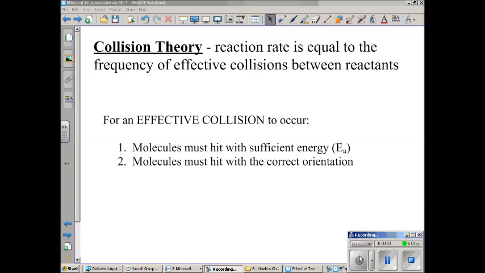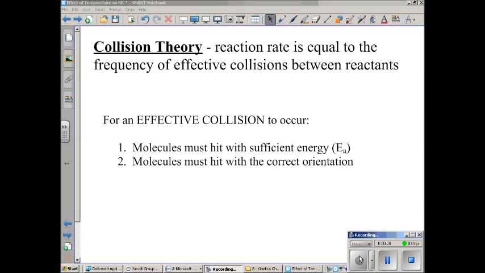Okay, what you can see on your notes is we're going to study the effect that temperature has on reaction rates. This is actually a point that they've changed on the AP test. No longer do you have to do calculations with this. It's just going to be about understanding what is occurring. The first part of this is just really about understanding why the reaction will even take place in the first place, regardless of changes in temperature, just at whatever temperature.